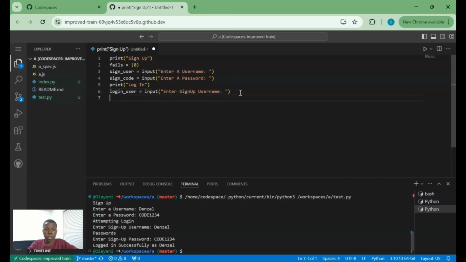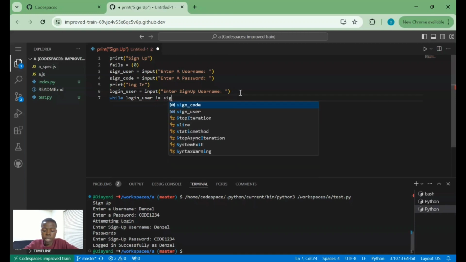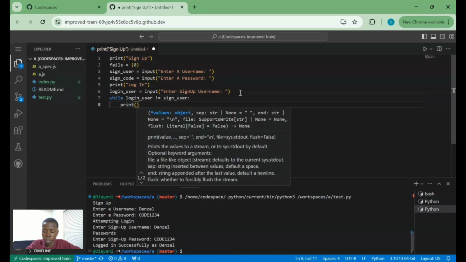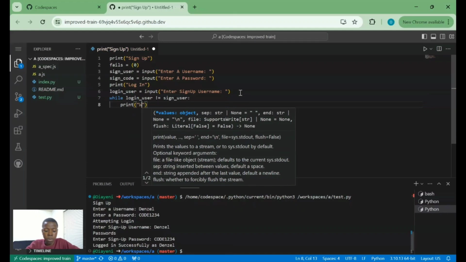So after that, you go to the while login user is not equal to sign user, then it will print wrong.